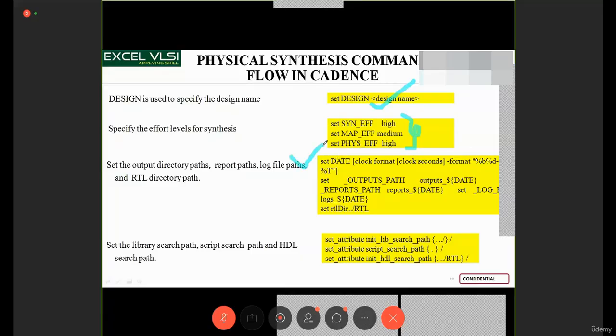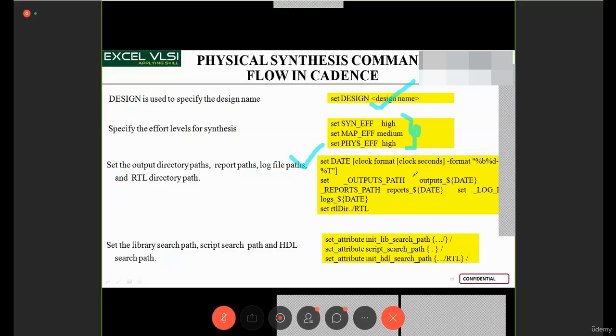With this particular command you can set the directories and set a date. When it is converting into the gate level netlist, usually in industry they write some scripts setting the date format and the output and report format.